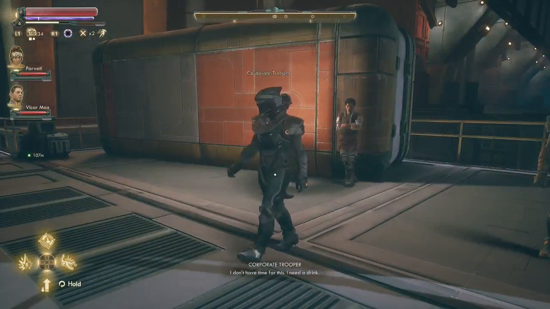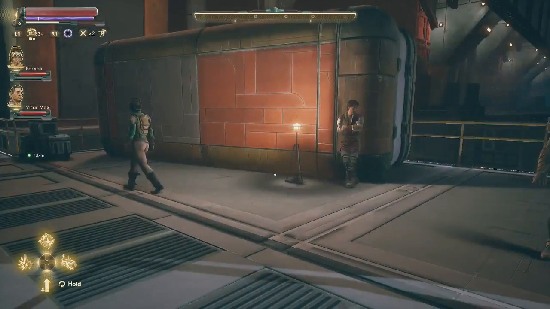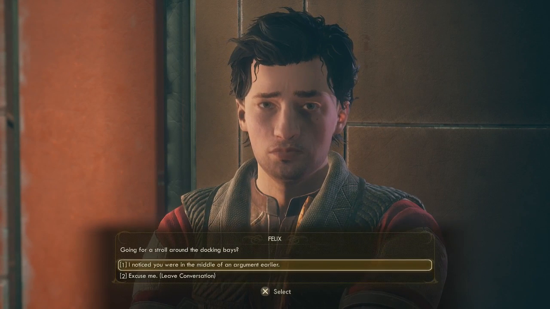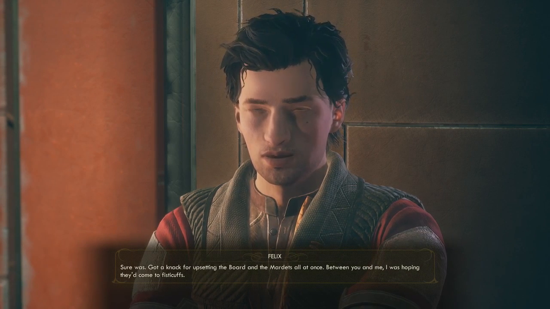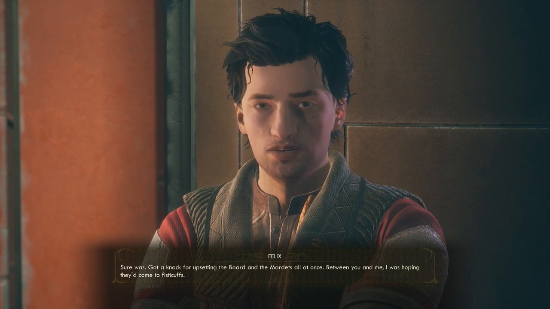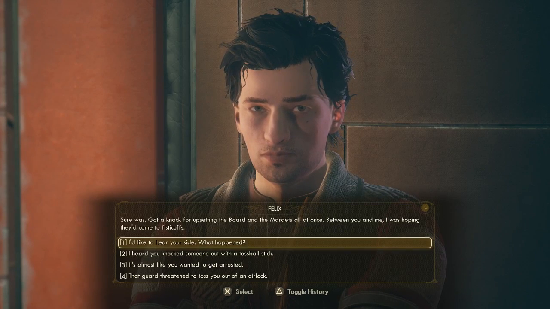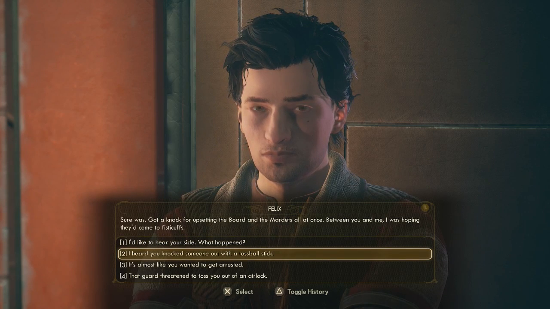Interesting. So you have the same similar armor to what I have, I think. What the hell's going on there, friend? Going for a stroll around the docking base? You could say that. So you were in an argument, huh? Sure was. Got a knack for upsetting the board and the Mardets all at once. Between you and me, I was hoping they'd come to fisticuffs. So you got a penchant for putting the institutions against themselves, huh? I heard you knock someone out with a toss ball stick, yeah.